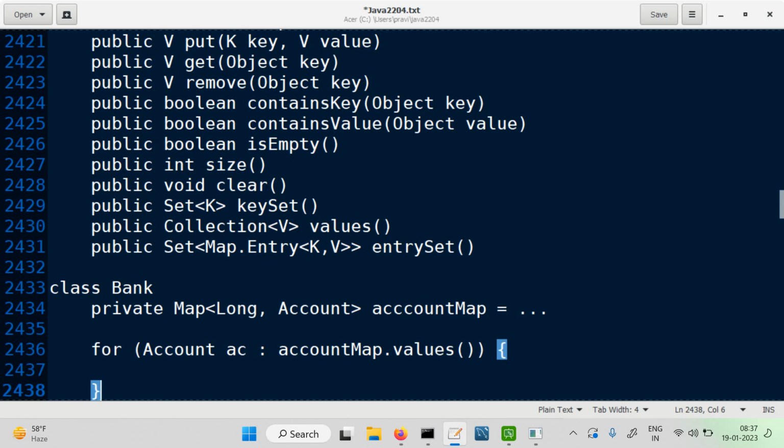You can iterate over all of them, and you want to do something for all the accounts, maybe apply interest on all the account objects, compute and do some operations.